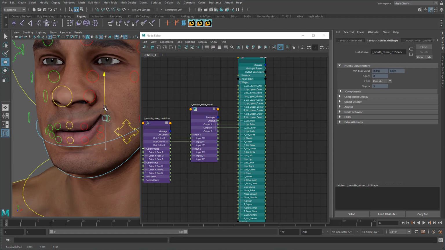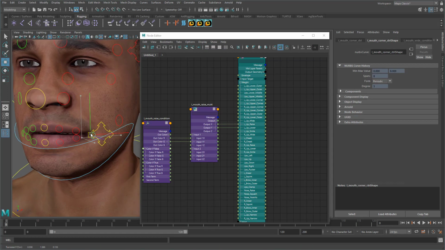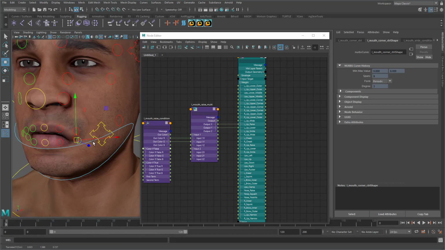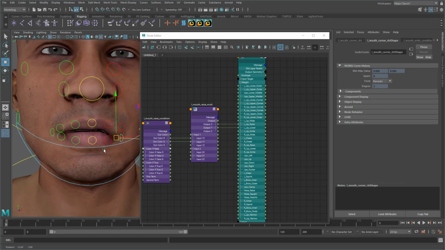We can now pull the corner of the mouth around, triggering 4 blend shapes at once using just this one control. It looks more fluid and it's a lot easier for the animator to just pick up and start animating. This setup can be used on lots of things, not just blend shapes. I've used it many times before to simplify a foot rig, for example, so moving the one control can activate the foot roll and bank, again making it more user-friendly for the animator. It gives them physical controls to use rather than them having to hunt down and play around with attributes.